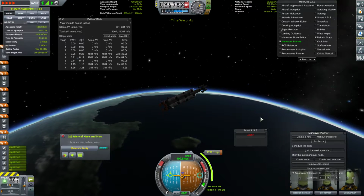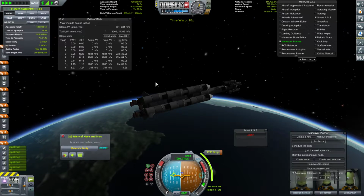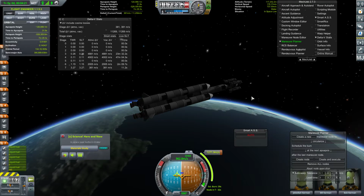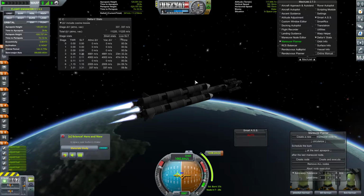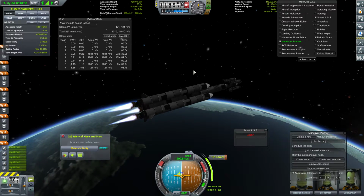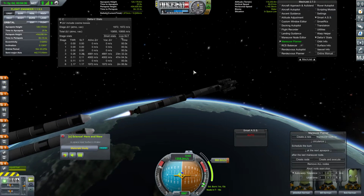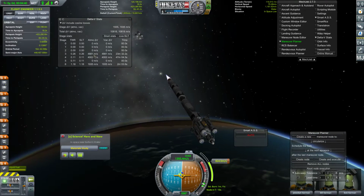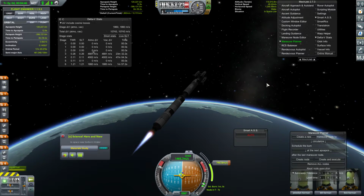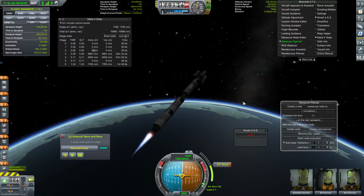I'm going to go ahead and physics warp up. We actually have a little bit extra here, but that's because we went very fast vertically and not as fast horizontally as MechJeb would have wanted to do. We're going to pay for that here in a moment, but it'll be fine. There we go. And then we'll just detach our side tanks right now. There we go. Beautiful. Okay, and now we finish our circularization. I mean, realistically, we could just keep burning prograde. There's no real reason not to, I think.